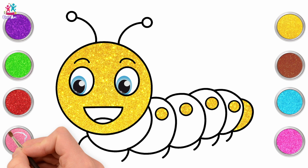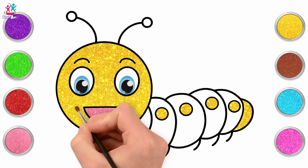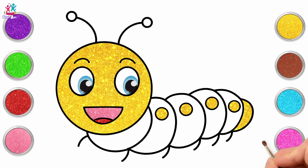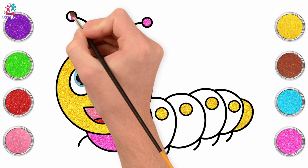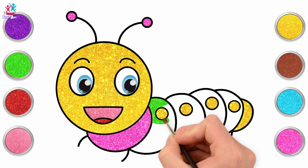Time for some pink for our mouth. And a red tongue. Yippee! Right, let's paint the body. Let's go for pink first. The first segment can be pink. It matches the mouth, you know. And the antennae, why not? Then green. Wow, what a bright colour that is. It really stands out.